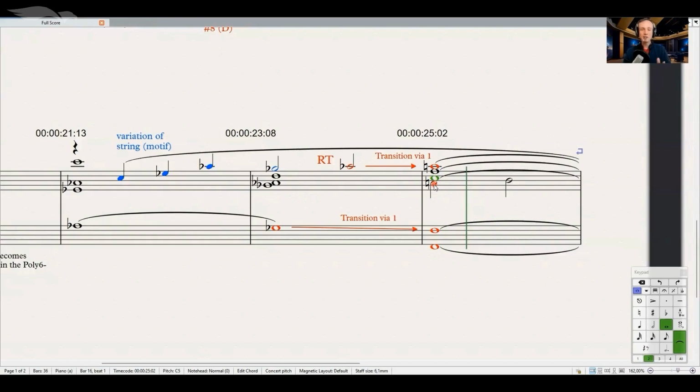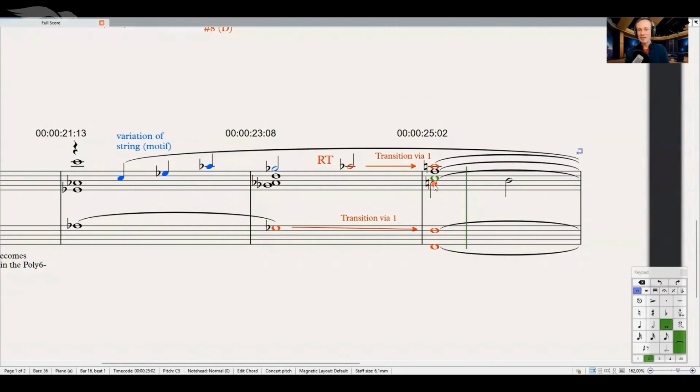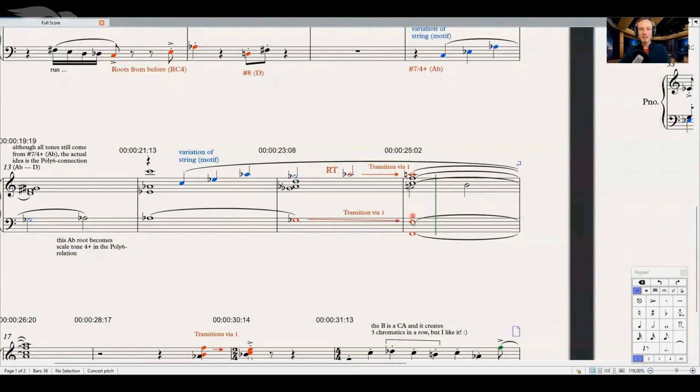And that is a little workaround, by the way. If you don't have time to write it out properly, put it all into the same instrument family, either the strings, the woodwinds, or the brass. Nobody's going to recognize it. So I would rather sketch down the idea quickly, move on, and not get stuck. So that is why I think it's at least important to mention.